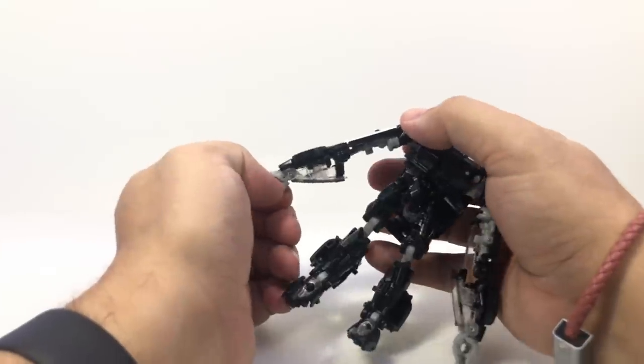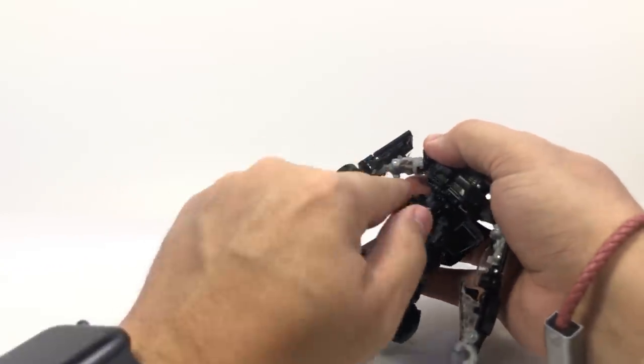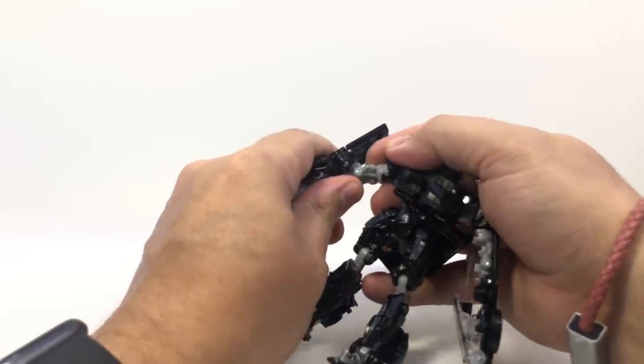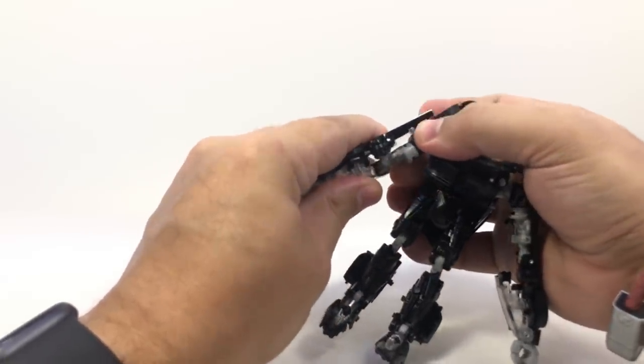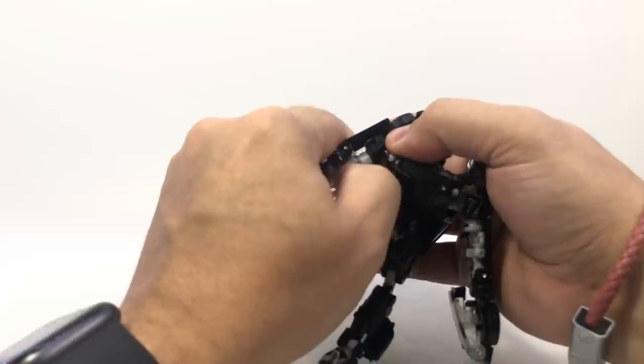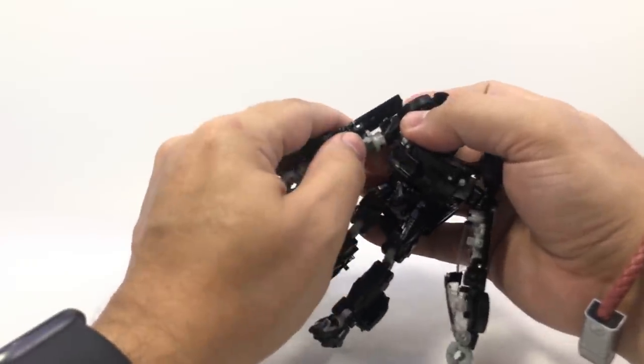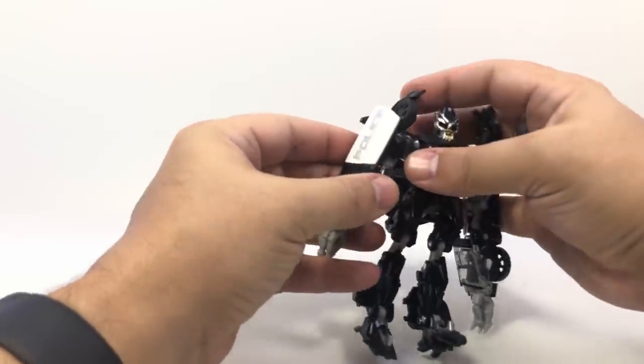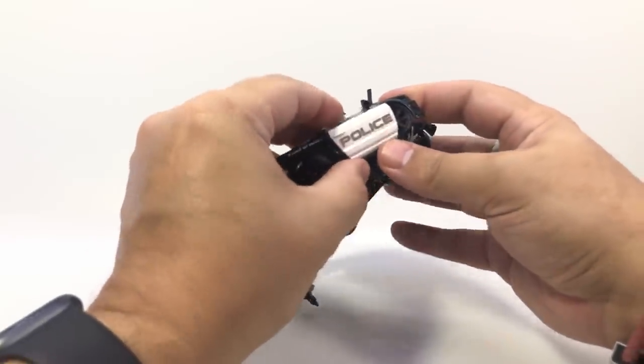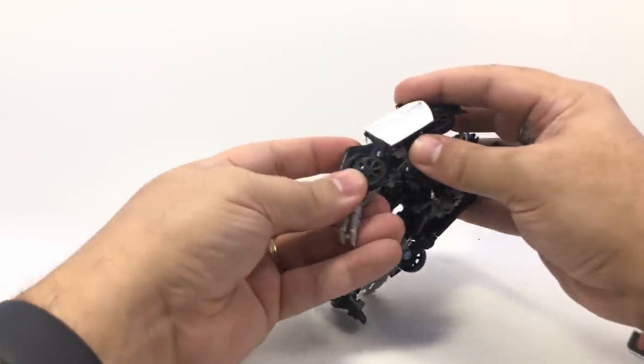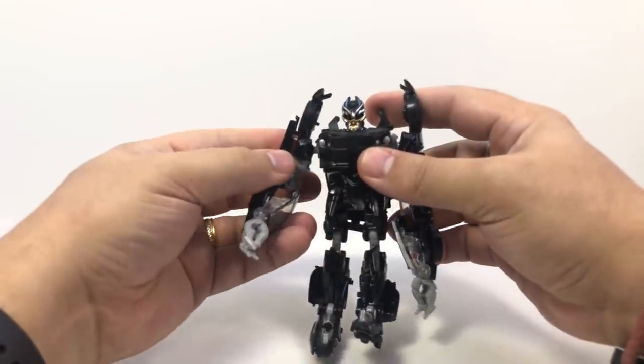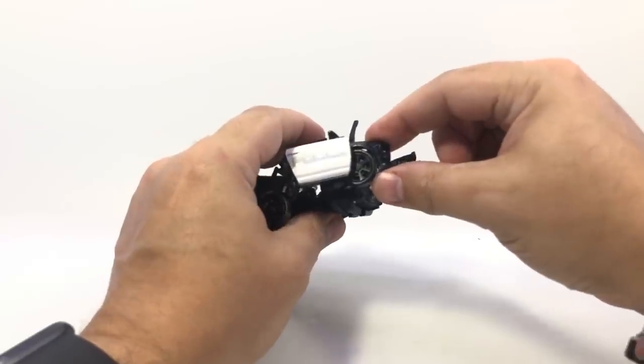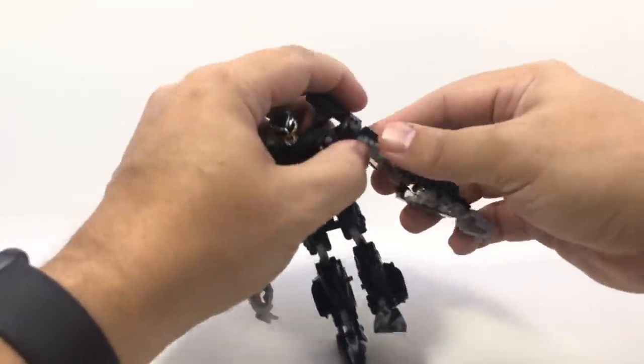And then take the door, untab it here. There's a hinge here. There's a double hinge here in the elbow or at the elbow. Bring that up, fold it around. And again, it doesn't tab tab into place, but the friction of that joint is enough to hold it in place. So you can kind of rotate it around the door up here and then fold the side window down. And then you can bend him at the elbow. He's got a hinge there for his arms. So like I said, it doesn't, these pieces don't move independently of the shoulder like they did on some of the earlier versions.